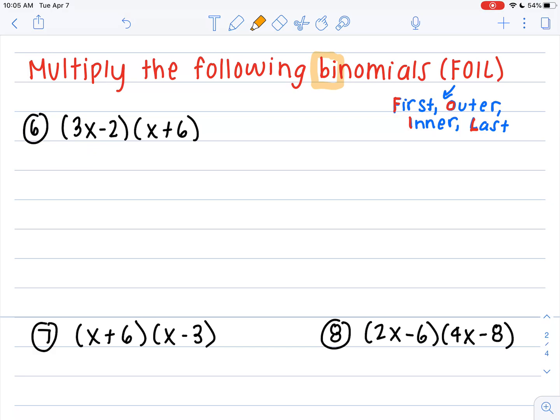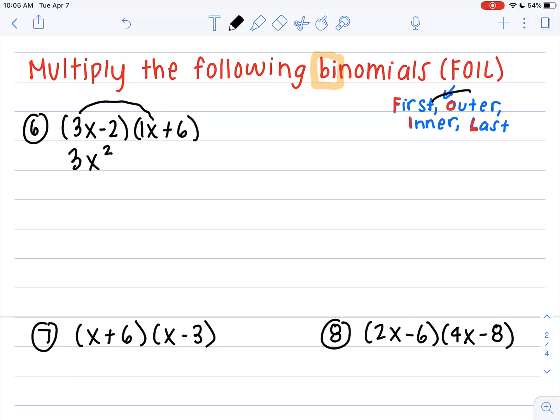So we're going to multiply binomials, which means FOIL. So I wrote over here, first, outer, inner, last. So that means your first 2 terms are these 2 terms. We're going to multiply the first 2 terms, which is what the F stands for. So 3x times 1x, we do 3 times 1, which is 3. X times x, which is x squared. That's how we multiply 3x times x, or 3x times 1x.